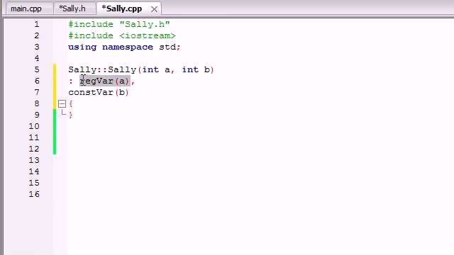Of course, we can initialize this variable like we had before, but we might as well use this list since we're learning this tutorial. So now let's make another function, void print, just to print this stuff out on the screen.